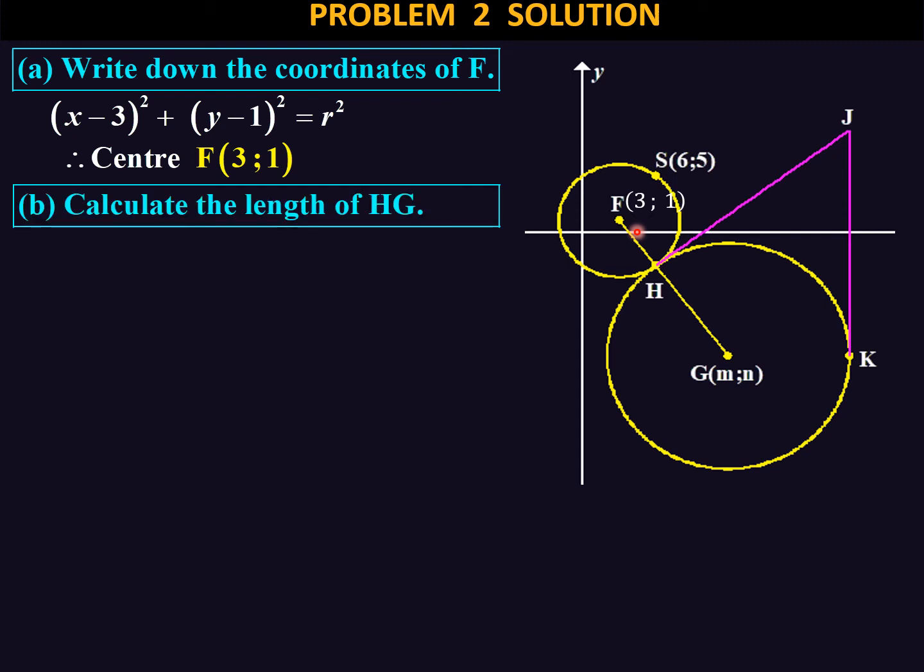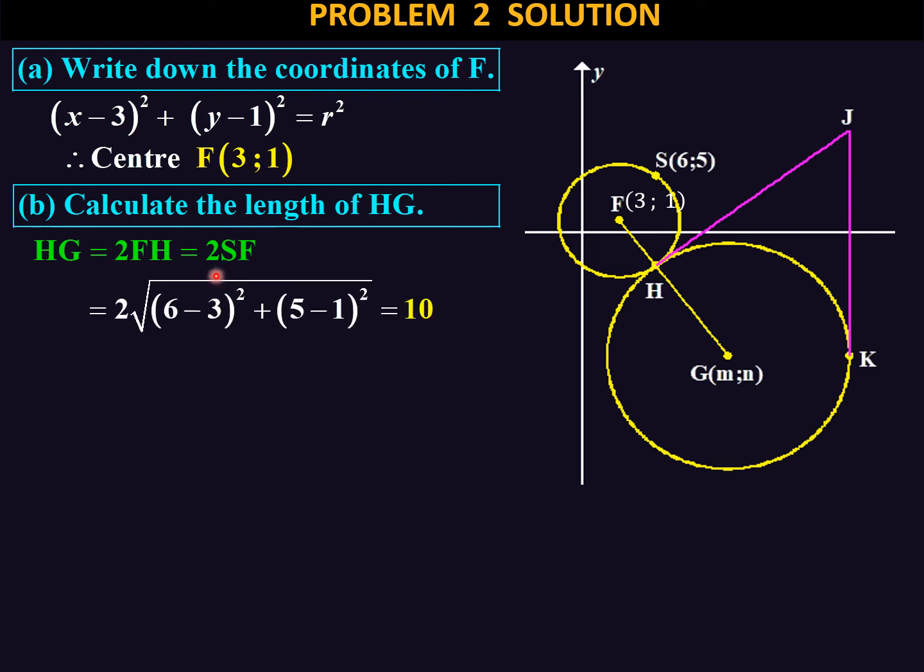Determine the length of HG. Now let's see, where's HG? Remember they said HG is twice FH. So if I know FH, I can find HG. But FH is the same as what? That FH is a radius. FS is also a radius. So if I work out FS, I will get FH. And once I have FH, I can get HG. So we plan actually what we're going to do. So HG is double the FH, which is double the SF, right?